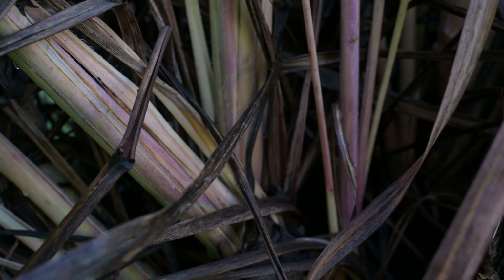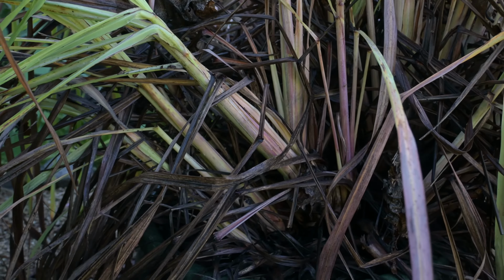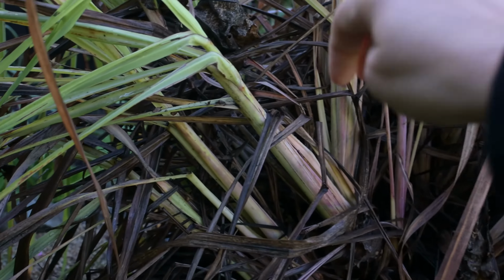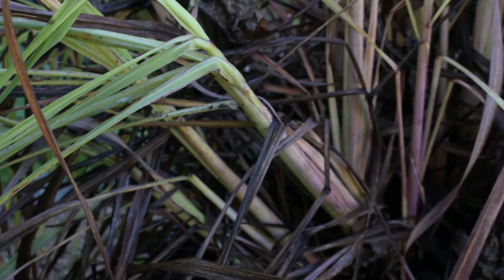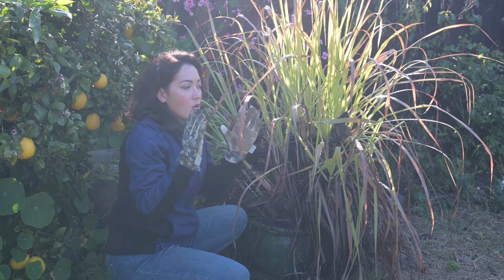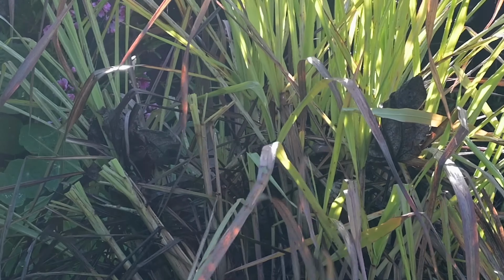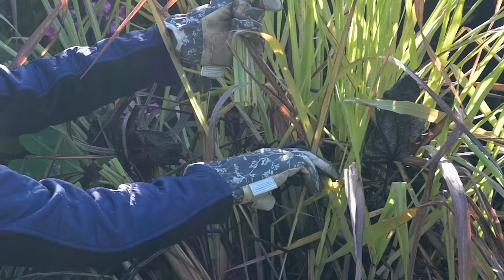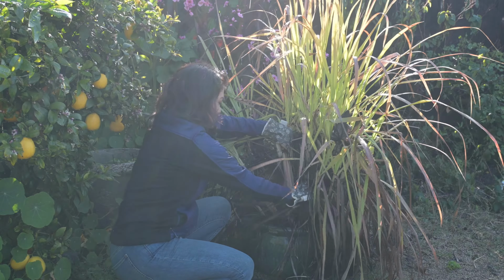But some of these stalks are really thick, I don't know if you can see them, and we just have to clean this up. We're just gonna go ahead and start trimming this down, cleaning it up, and I'm going to remove these outer stalks. I'm not gonna touch them too much because I don't have gloves on. First things first, wear gloves whenever you're handling lemongrass, because these leaves kind of grip and give me little paper cuts. So not fun, wear gloves. Some of these outer stalks are just so overgrown.